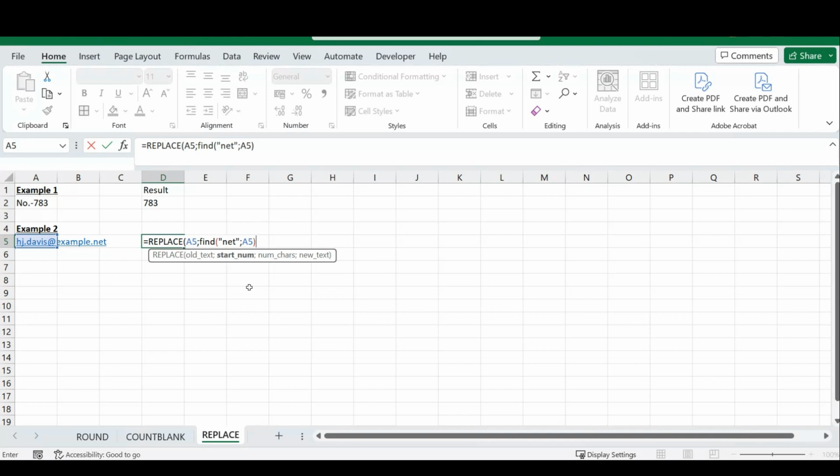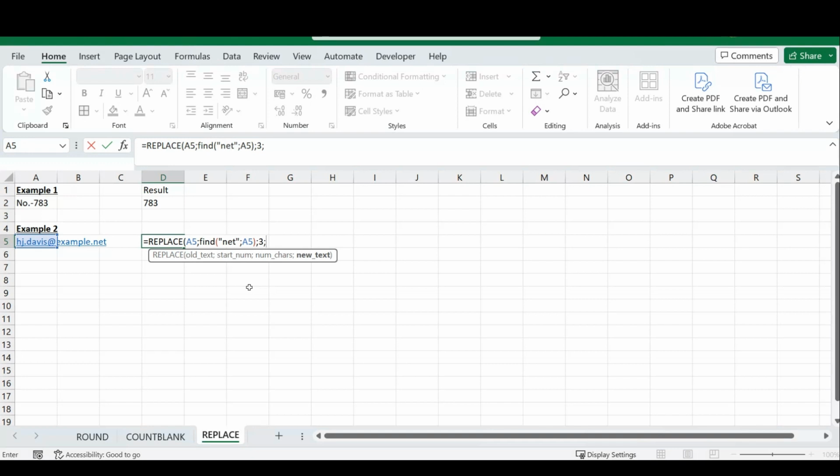starting number. And then our next section is the number of characters that we want to replace. We know that net only has 3 letters, so that's going to be 3 characters that we want to replace. The next section is our new text that we want to replace this with.